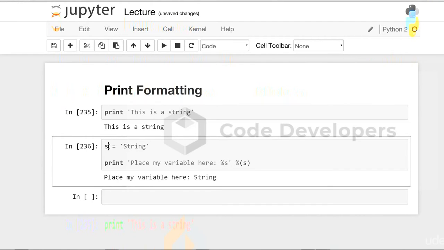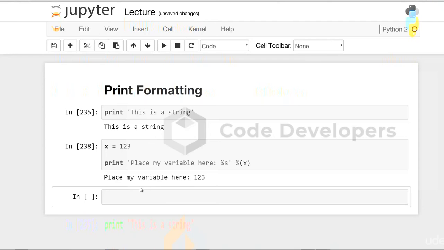And I want you to notice here, I could have named this variable anything. So I could have said x here, and as long as it matches up, it'll still work. What this s stands for is string. So what this is actually doing, it's transforming whatever object you have in these parentheses after the % into a string so it can place it in the string. And because it's transforming it into a string, I can actually put in numbers here as well. And if I run this cell, you'll notice it still works.